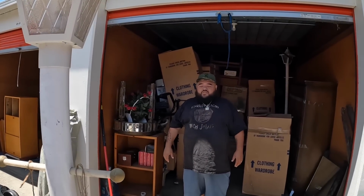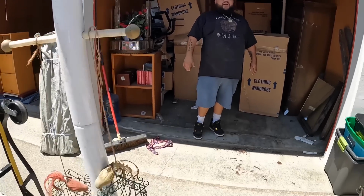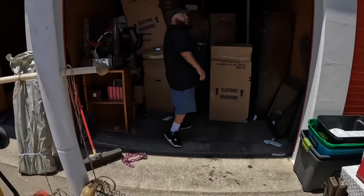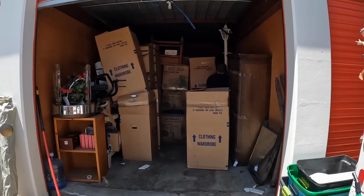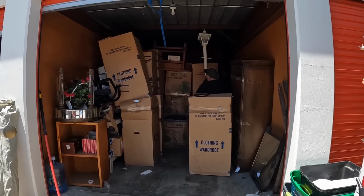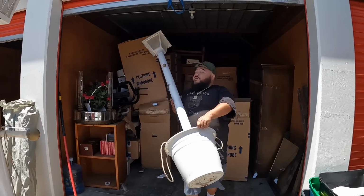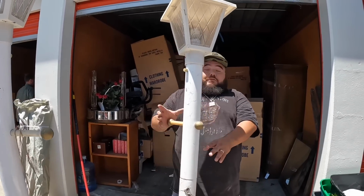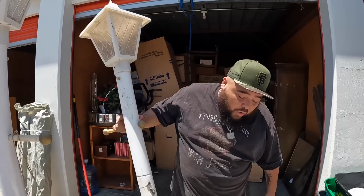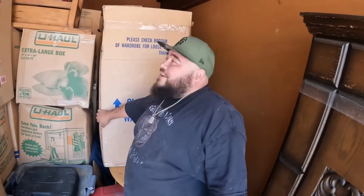I might even wanna keep them. Nope, you're not keeping anything. They're kinda cool. They got the plants on the bottom. I'm Uncle Mike, I'm turning into an old man. I think they're cool. Honestly, I was thinking about keeping those garden decorations and putting them in front of my house. In front? That's how old I'm getting. I'm scared.